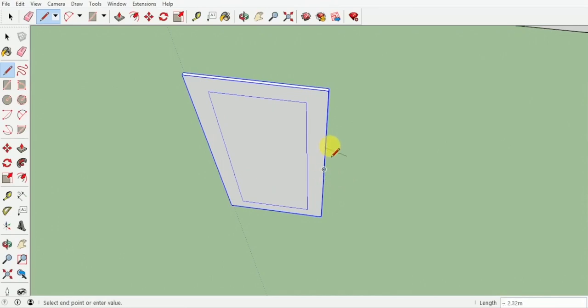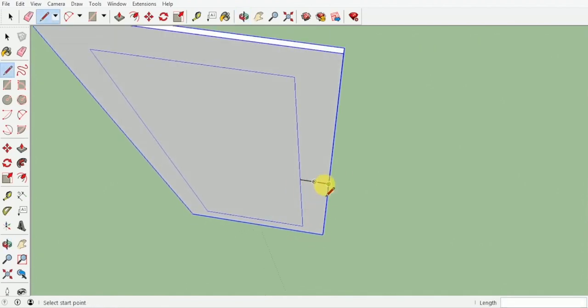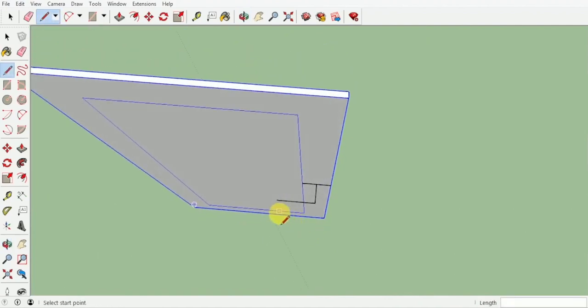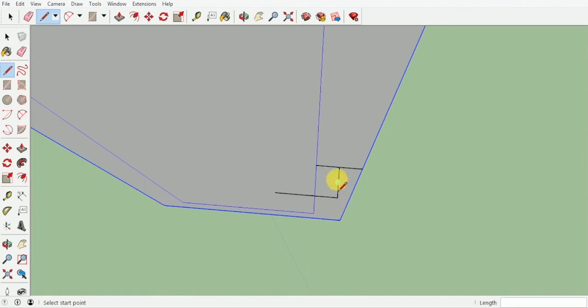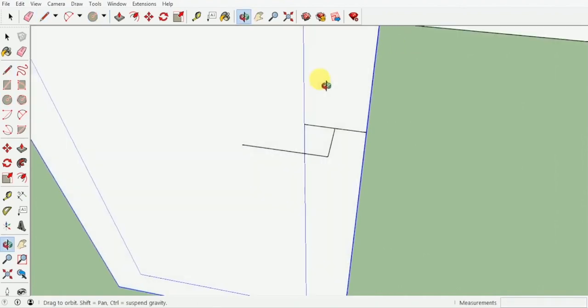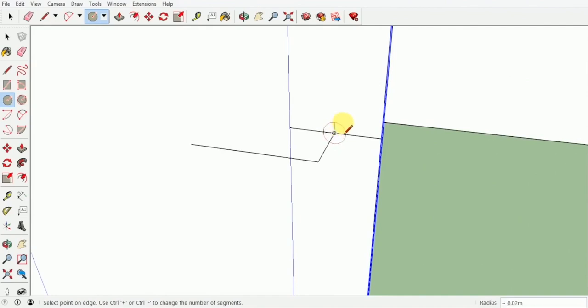Now for making the handle, the first thing we're going to do is take our line tool and come on the midpoint over here and make a line as such. After that, on the midpoint of this line, we will pull out a red line, 0.1, and we'll go this side 0.2. So as you can see, I've taken a 0.2 as well as a 0.1 line over here. I'll use the circle to come out here and just create a circle of 0.02. And we can erase the rest of these lines from here.